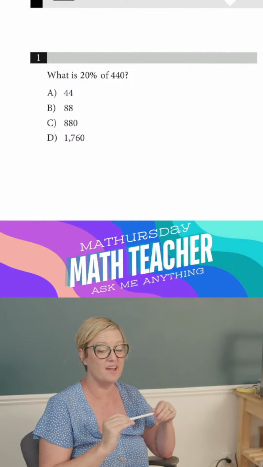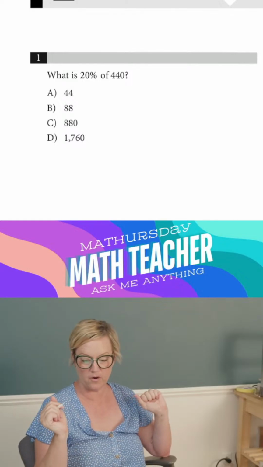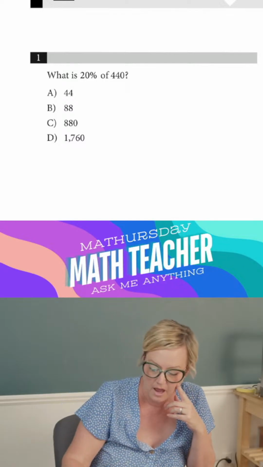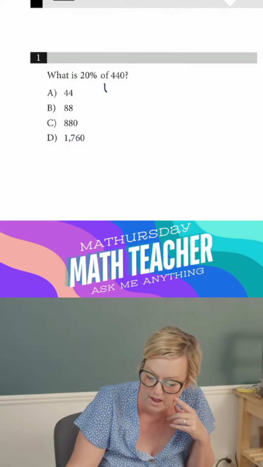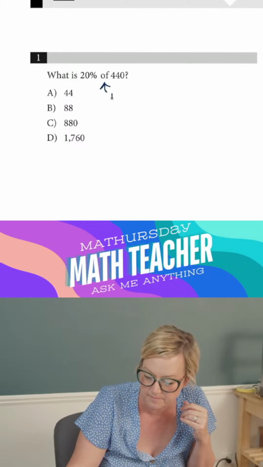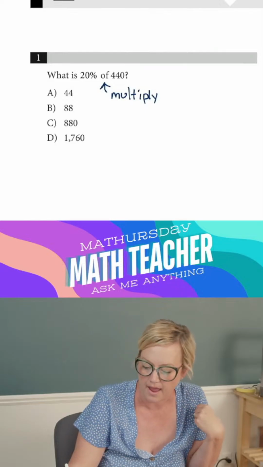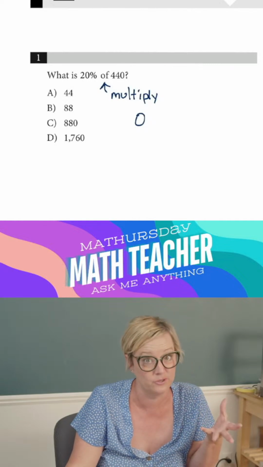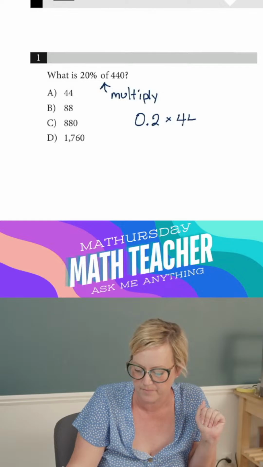Yeah, flip the percent and the number and it's easier. I know. Okay, so 20% of 440. Again, on the SAT, you will have a calculator that you can use. So if you wanted to just pop this into your calculator, the word "of" means times or multiply, right? Like 1/2 of 10 is 1/2 times 10. So 20% is 0.20, so you're going to have 0.2 times 440.